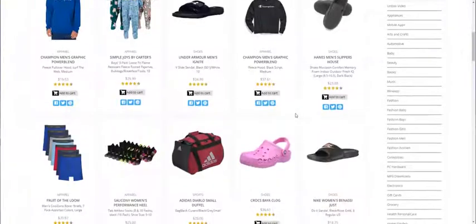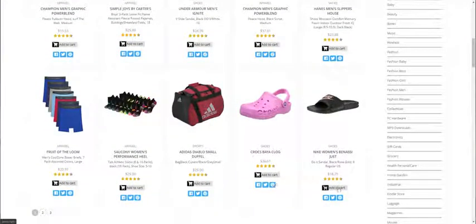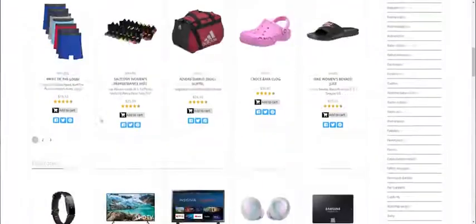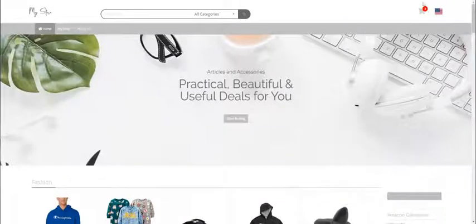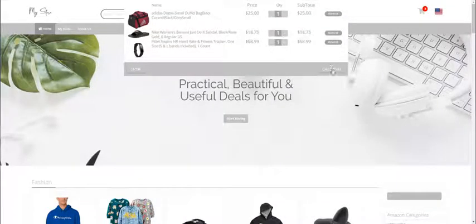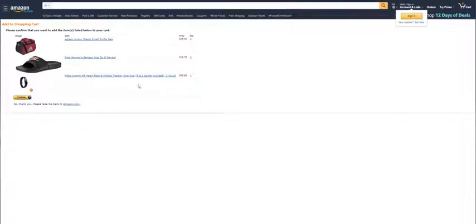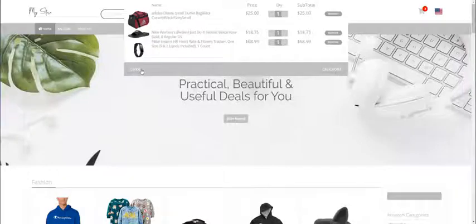Okay, so for example, if the visitor selects this watch, then they have the cart with the products, and they go to checkout, and you have the 90 days cookie. With this cookie you have commissions for all the products the person buys in the first 24 hours. So if now they want to buy something more, you get commissions for all, and 90 days waiting until he buys some of these items. So there's a lot of potential to really get commissions.